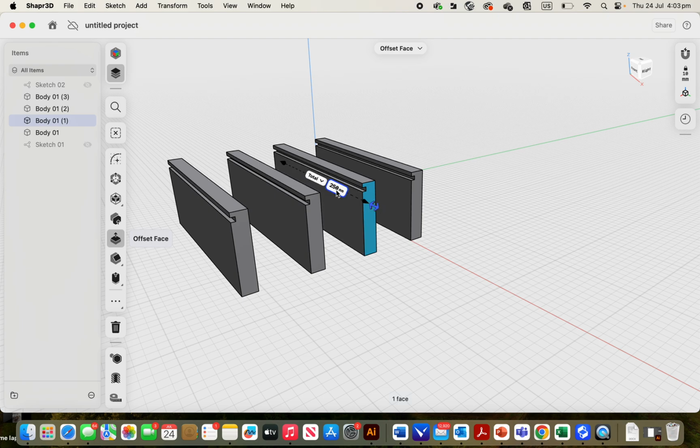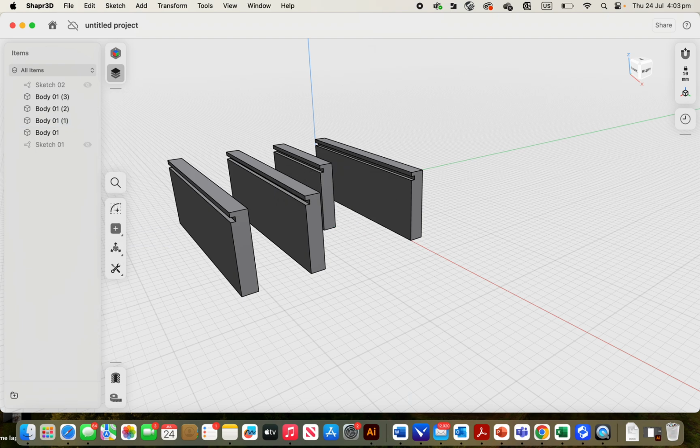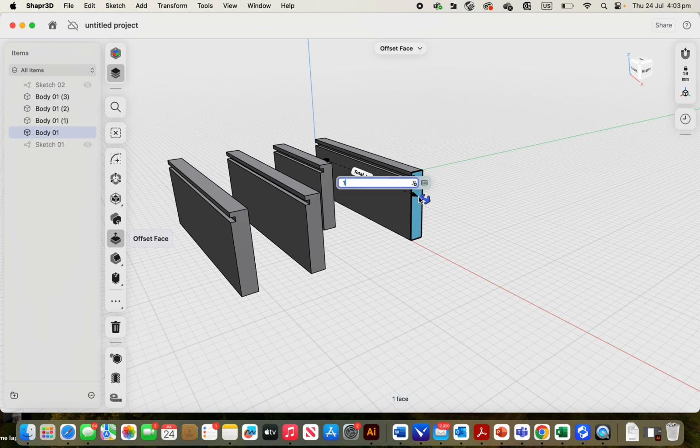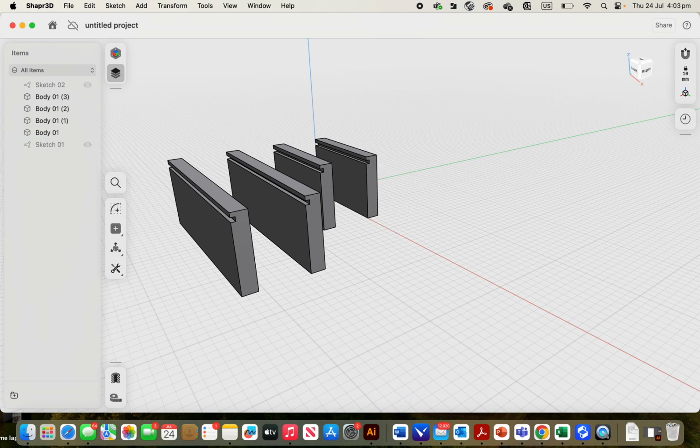You might be able to see these black arrows going across here. We need to change that to 150. So all we need to do is type 150 and return, and we've got 150. Come across here, do exactly the same, 150 and return, and we've now got the 4 lengths of our wall.